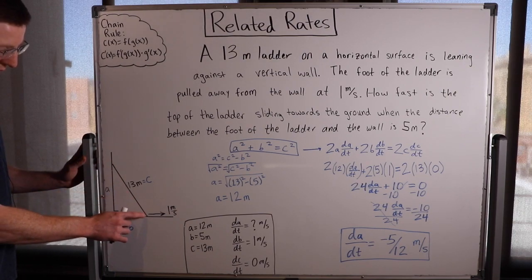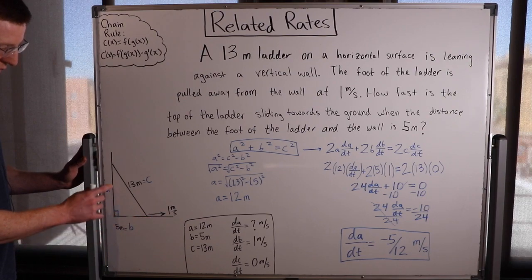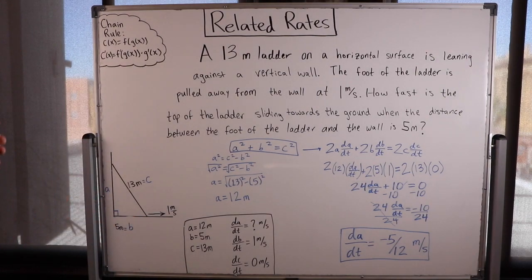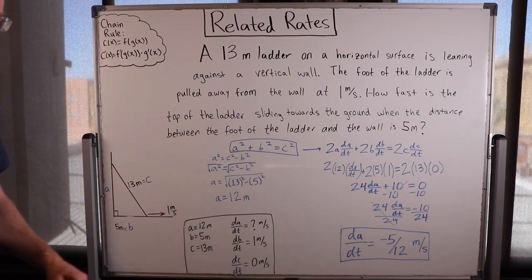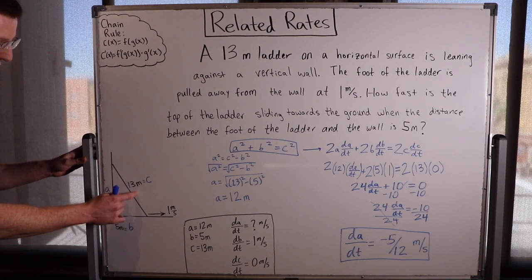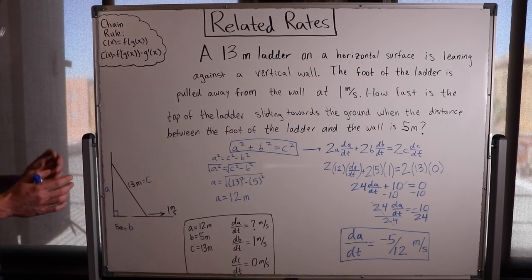So again, here's the ladder, here's the horizontal surface, and the vertical surface. So if I want to solve for each side length, I need to figure out what I have and what I need. Well, they already told me the length of the ladder was 13 meters, so that's going to be our hypotenuse here, or this side of the right triangle. And that's 13 meters. So I have C, and generally when you have a right triangle you can label the sides A, B, and C, with C being the longest side.